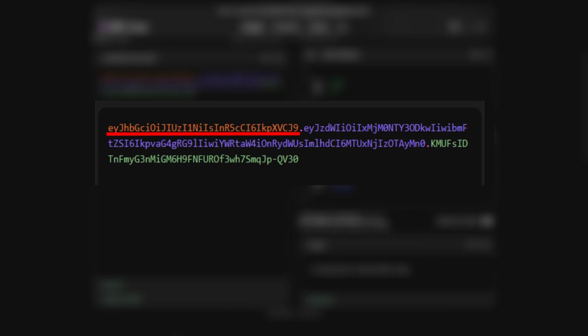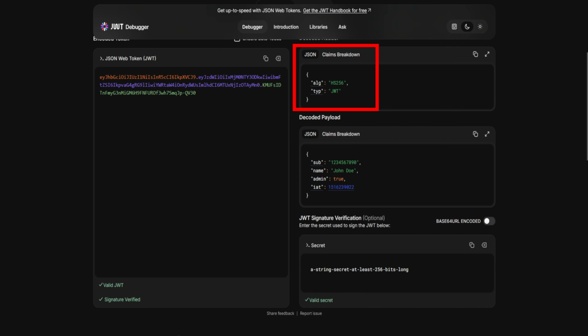Now, JWTs usually have three parts: the header, the payload, and the signature. The header describes the token and the algorithm that was used. The payload contains claims, which are basically statements about the user or the session. And the signature is the proof that the token was created by the right system and has not been modified. That signature is where the trust comes from, because the payload itself is not usually encrypted. It is encoded. That means you can decode the token and read what's inside. You might see a username, a role, or other values the application uses during the session.